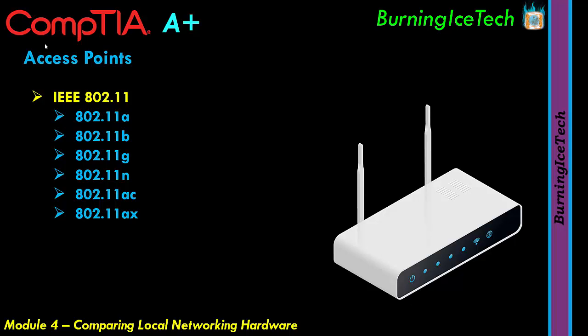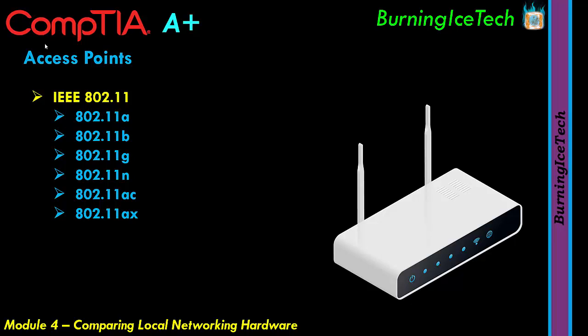So N will probably be like a dish up on the roof, and this will point to another dish on another roof somewhere, and this allows you to connect multiple buildings together. So that's if your company has multiple buildings, quite far from one another, and you would like to connect these buildings to one another wirelessly.